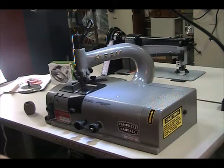Now, some people choose to try to use this as a splitting machine. They're skivers first, splitters second. If you're patient and you've got some good hands, you might be able to get an even split across a wide piece. But primarily use these machines for skiving. That's what they're designed for. Or in other words, edge work.